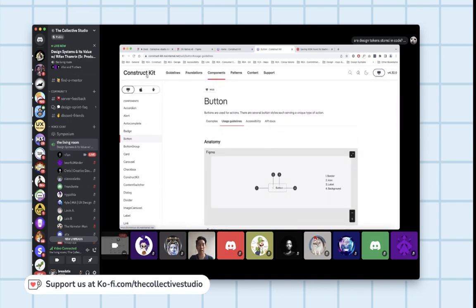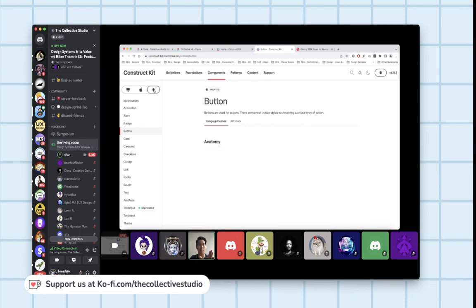And we released the native file about a year ago, as I mentioned, and therefore now you can toggle between the three platforms. So if you want to see how it looks in Apple, Android, and also the web platform.